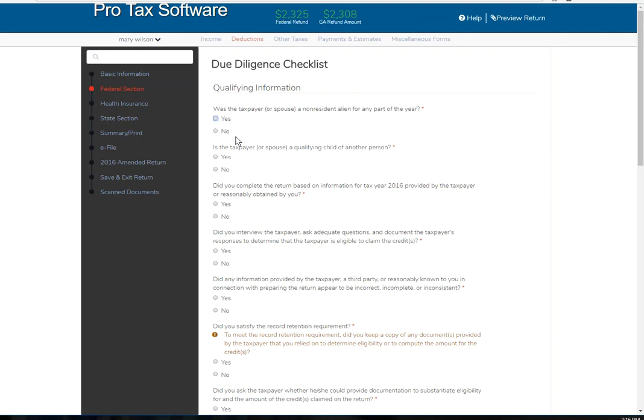We're going to go into our EIC checklist. I'm going to fill this out in order to give this individual the credit, being that they are receiving the credit per the calculation we have. I'm not saying this is how to fill this out. You fill it out based on the responses of your individual taxpayer and their circumstances, but ours is going to receive the EIC, so I'm going to fill it out accordingly. Was the taxpayer a non-resident alien? No. Is the taxpayer? No. Did you complete this? Yes. Did you interview the taxpayer? Responses to determine. And I'm going to pause the video again just to save time.